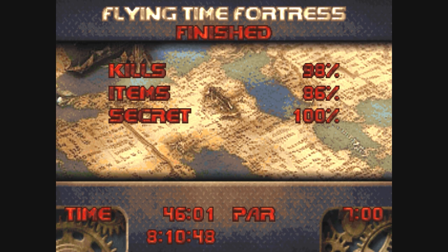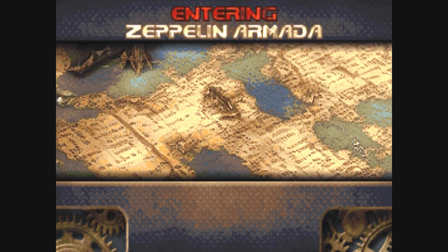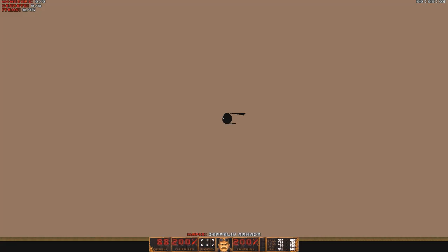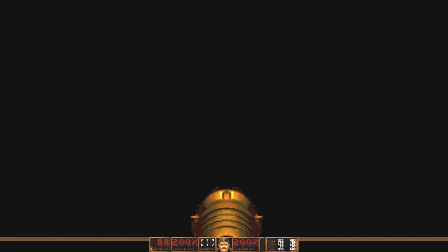Oh my god, and of course because of that, I didn't get 100% kills, nor did I get all the items, but I do not care. That was Flying Time Fortress, guys. I am super exhausted. That was 46 minutes of gameplay. Actually, I think that was over an hour. Is that the end? That might have actually been the end, guys. Zeppelin Armada is next. I guess, let's see. Yeah, zero monsters, zero secrets, 16 items.